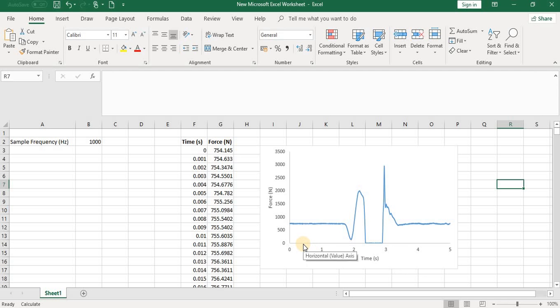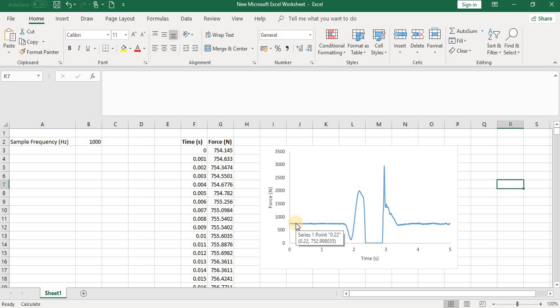And just a couple of sense checks that you can use to inspect your data and make sure it makes sense before you go on to any analysis, which we're going to do in the next video, is to make sure that the initial period of force is representing the athlete's body weight approximately. If I hover over a given point there, you can see in that pop-up that it's saying that that vertical force represents 752 newtons in this case.